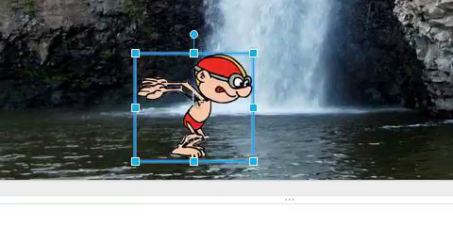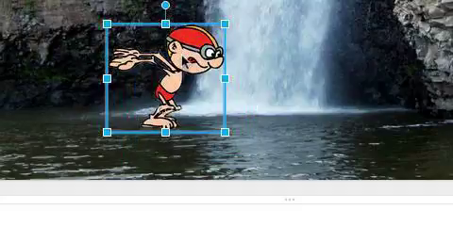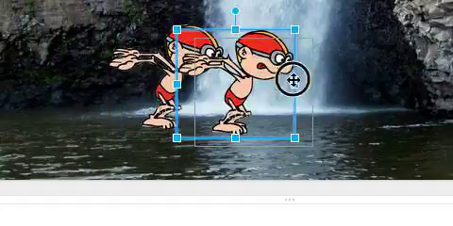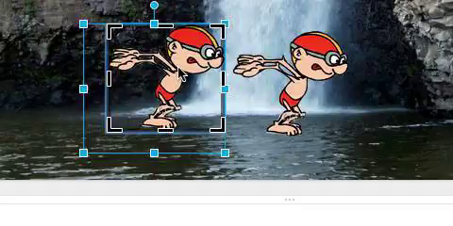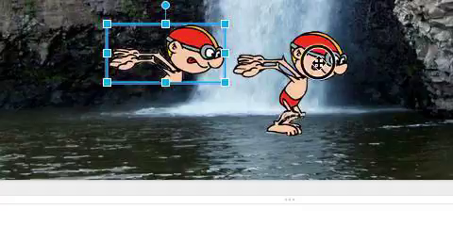First thing that I'm going to do is create two of these items. Command C and Command V will paste two items. Now what I want to do is crop an item. So I double click on it, and now I can crop part of his body. So let's say the bottom half will be in the water, top half will be out. So I simply put that on there like that.